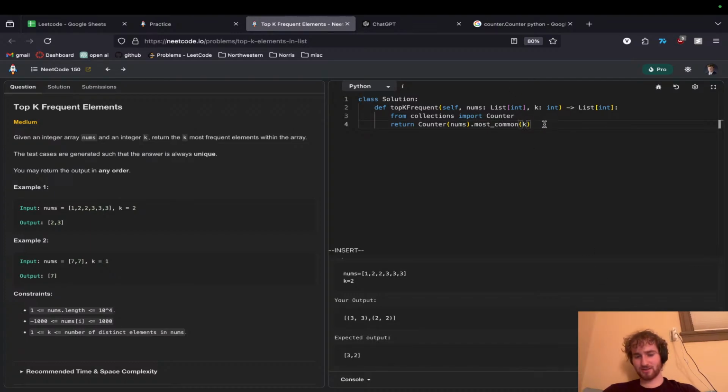Can you call dot values on this? Or would it be keys?